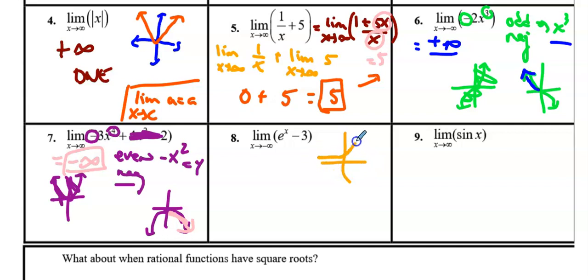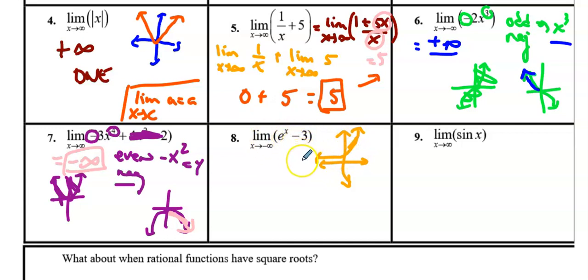And from my years of teaching calculus, I know that students are not as strong with the transcendentals. That means that they're exponentials, e to the x, and the natural logs. So don't worry, I will refresh your memory on that as we go through this course, because I know students are weak on that. So e to the x looks like this, right? It's an exponential function. And then the minus 3.